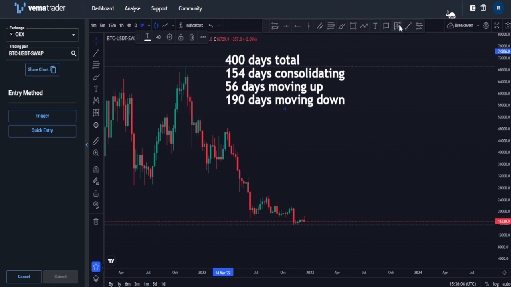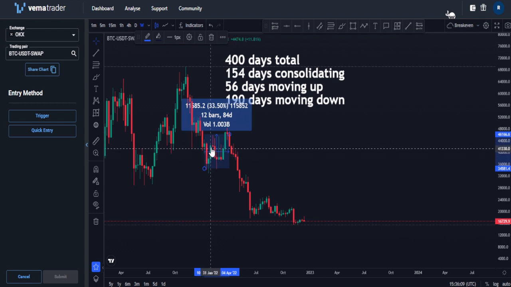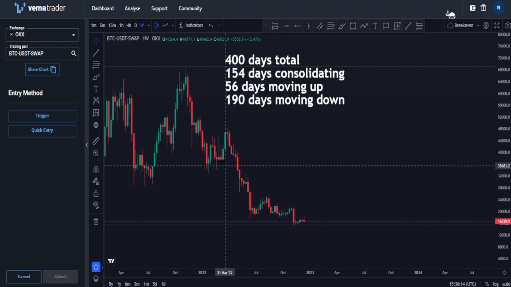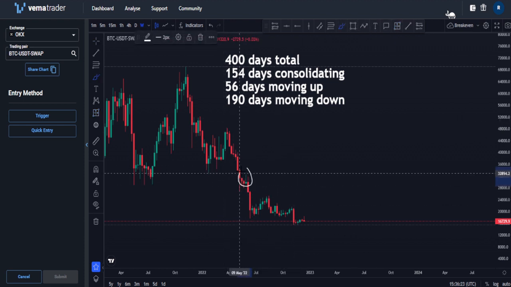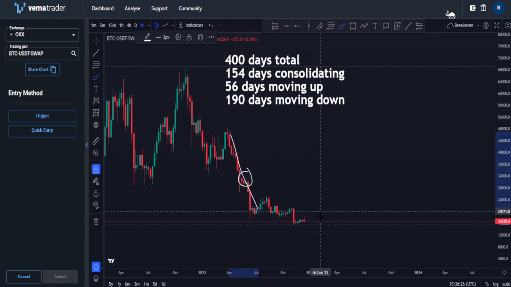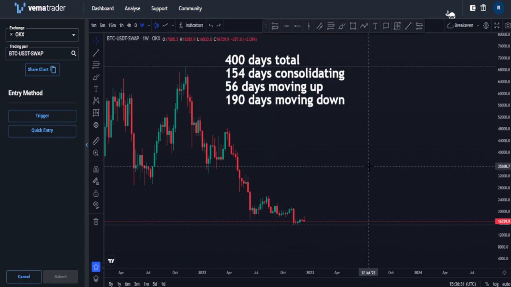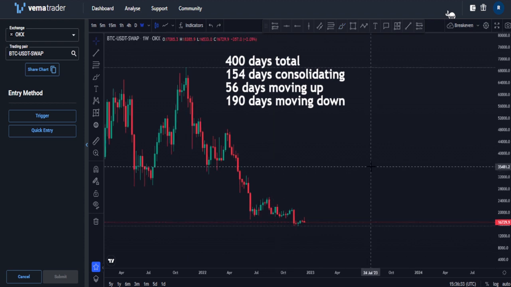Now, what I really like about this demonstration is you can see that during the move up period, there's actually quite a few bearish candles, right? But they're all just being counted as time moving up. During the consolidation, there is a good mix of both. That's how you get consolidating, so that's cool. During the bearish movements, there's very few bullish candles. Like we're looking at, that's the only bullish candle in that entire bearish move. That was our consolidation period, so there was none there. So if anything, we've erred on the side of caution. There are more bearish candles in the bullish moves than there are bullish candles in the bearish moves we counted.